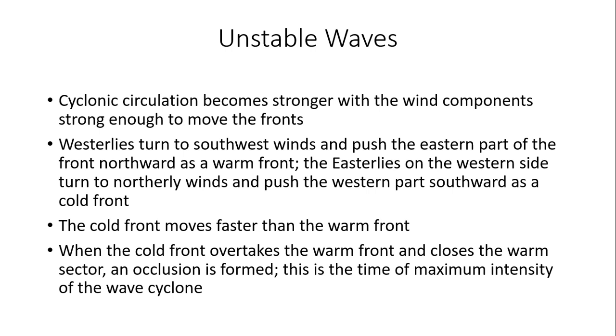Now, the cold front, because of the density of the air mass behind it, is much colder. A lot of times it's drier, so it's much heavier. It's going to move faster. It's going to be able to pick up a lot more momentum as it moves forward. And that eventually is going to result in the occlusion, where the cold front moves faster than the warm front. The cold front will then overtake the warm front because it's moving quicker, and then closes off the warm sector of the cyclone, and you get the occlusion to form. And this is the time where the cyclone or storm reaches its maximum intensity during the occlusion stage.